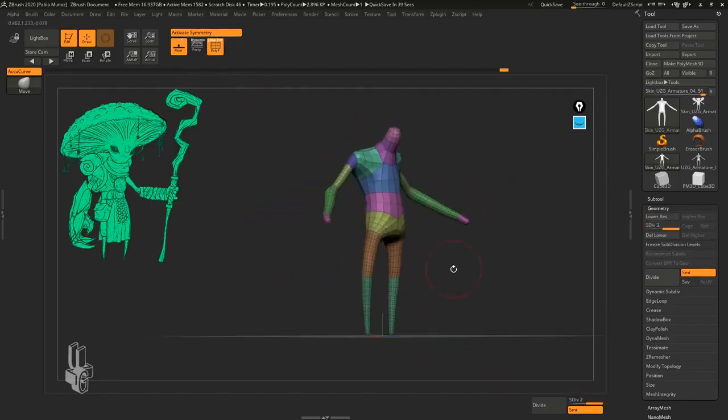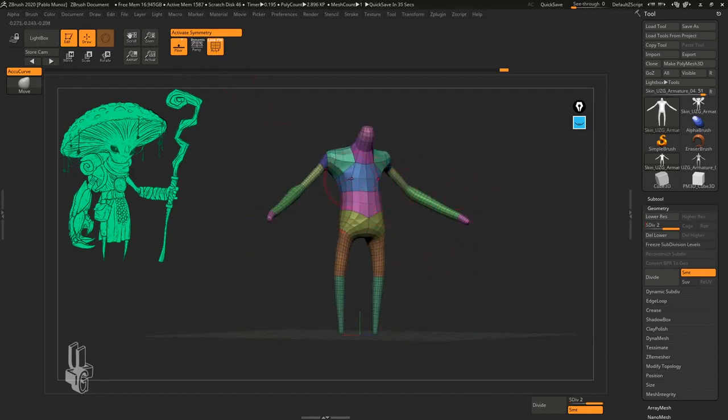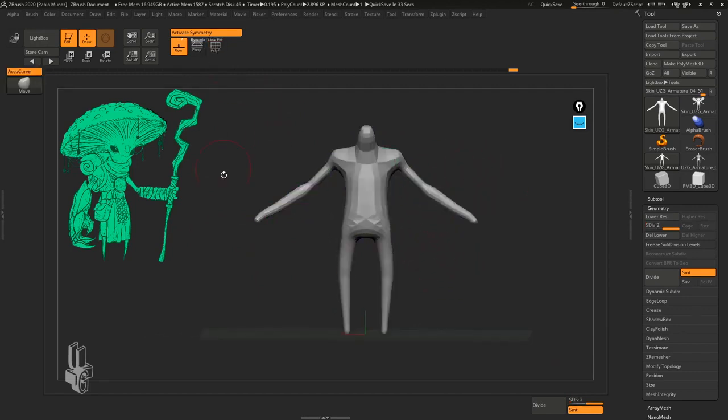With the polyframe, we can see the polygons better, and we have gone through the move tool, AccuCurve, the shift key to access the smooth brushes, the control key to access the masking brushes, how to invert the mask by holding control and clicking on the canvas, and how to remove the mask by holding control, clicking, and dragging. All right, I'm going to undo that, and with these brushes I'm going to jump into the time lapse and continue adjusting the shape. We're going to end up with something similar, but a little bit better than this. I'll see you in just a second.